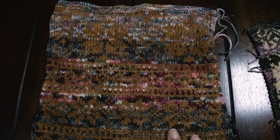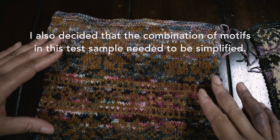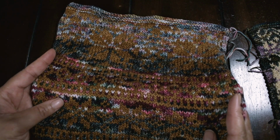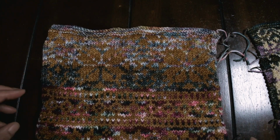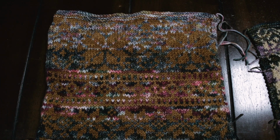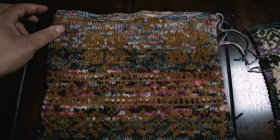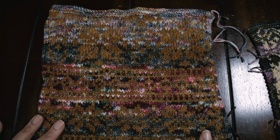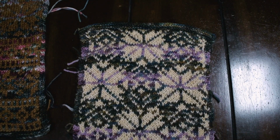I love all of these colors individually, but they didn't work out the way I thought they would in this pattern. So I had to change things up. This was really valuable for me to find out. As well, I knit this in a gauge that was kind of loose, so I used a bigger needle for this. And when I felt it, I didn't really like how the fabric turned out. Again, knitting this test swatch really helped me to work out a lot of problems before I invested the time and effort in writing the pattern and doing the finished design. This is where you want to make all the mistakes and do all your problem solving, at this stage.